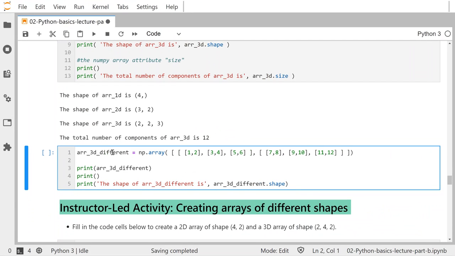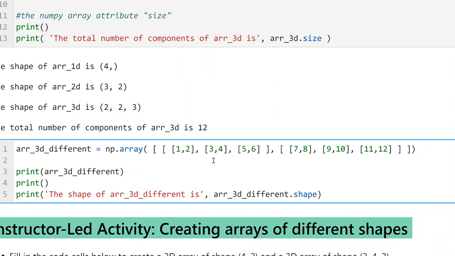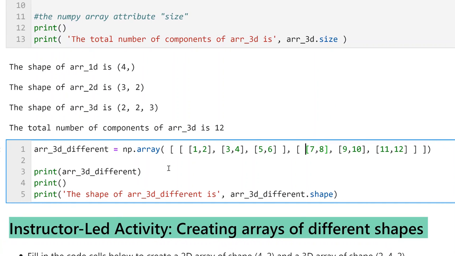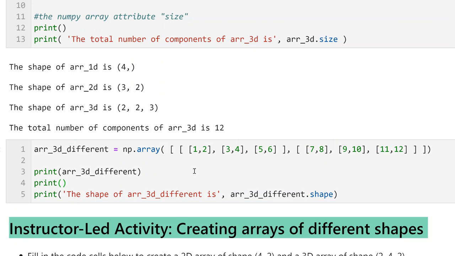So there's an additional different 3D array I provide here, and before you even run this code cell, I would say look at this and let's try to examine what we think the shape will be. So we see first there's that outer bracket, and then we see that there's 2 pairs of these next sets of inner brackets. And now when we look at this, we say, oh, each row has only 2 columns, and now we see that there's 3 rows in that first 2D array, and there's also 3 rows in that second 2D array. So this should look like a 2 by 3 by 2 array.